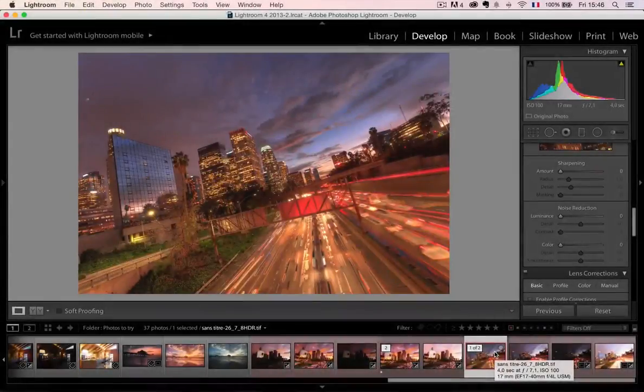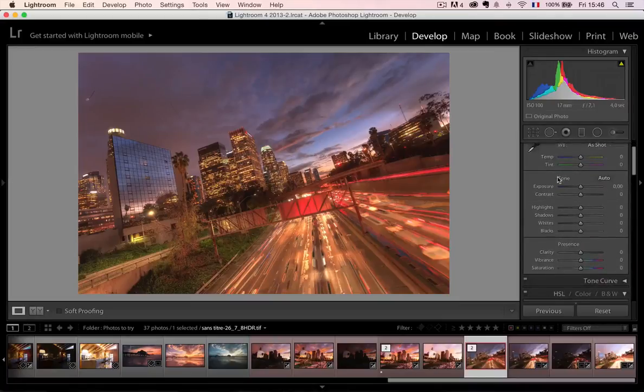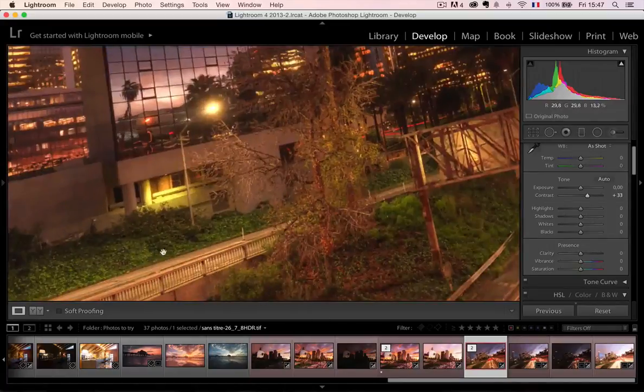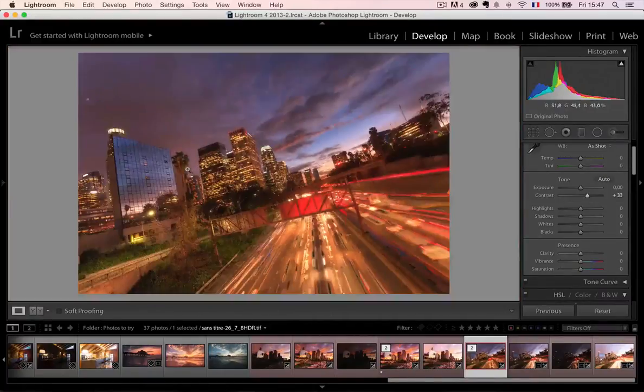Okay, so this is the Photomatix file out of the oven, and honestly, it's really way off the top for me. So I'm going to do some digital blending with the original exposure. First, I'm going to add a bit of contrast just to see how it looks, because there was a lack of contrast. I like what's happening in the buildings, but I don't like what's happening here. Pretty ugly. And here the whole bottom part.